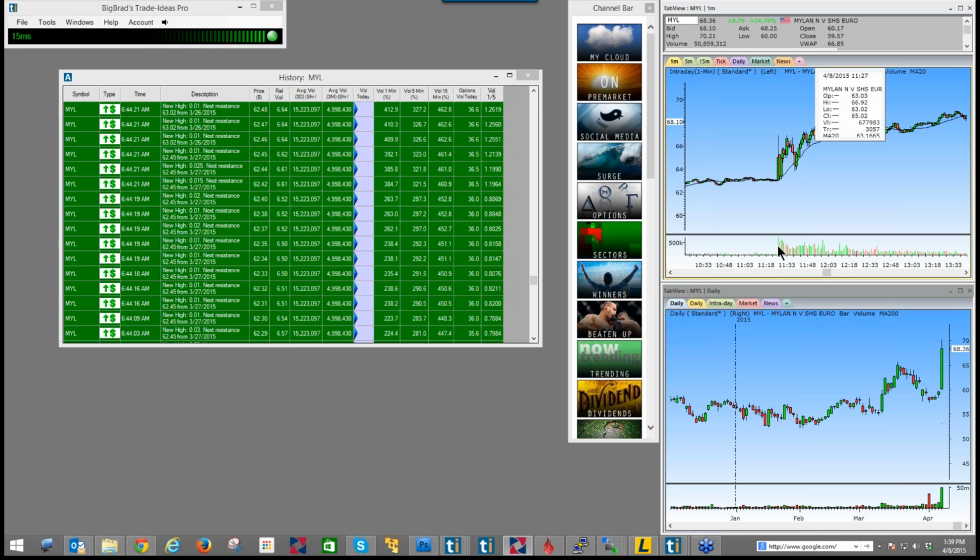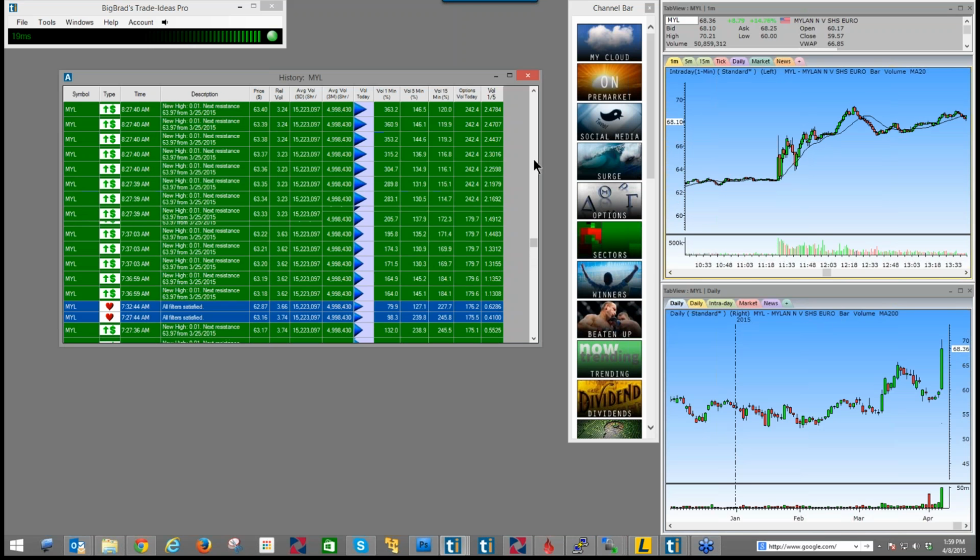It's important to know that this volume candle down at the bottom also happened at 11:27. So they corresponded. The huge volume candle, the huge price action candle that went up 1, 2, 3, I mean almost $3 in the course of a minute. So that's very significant. And that was at 11:27. So that is 8:27 my time. This is East Coast. I'm on West Coast. So let's go to 8:27.